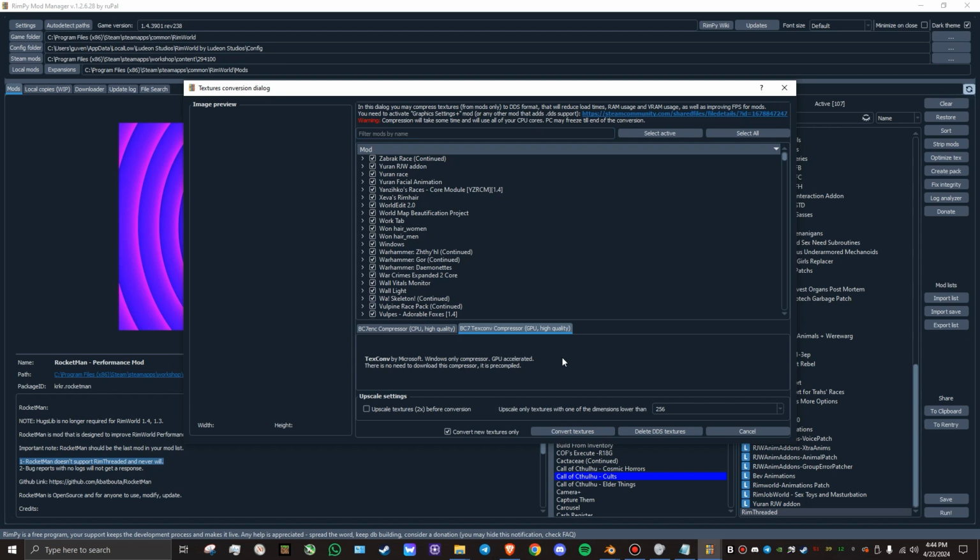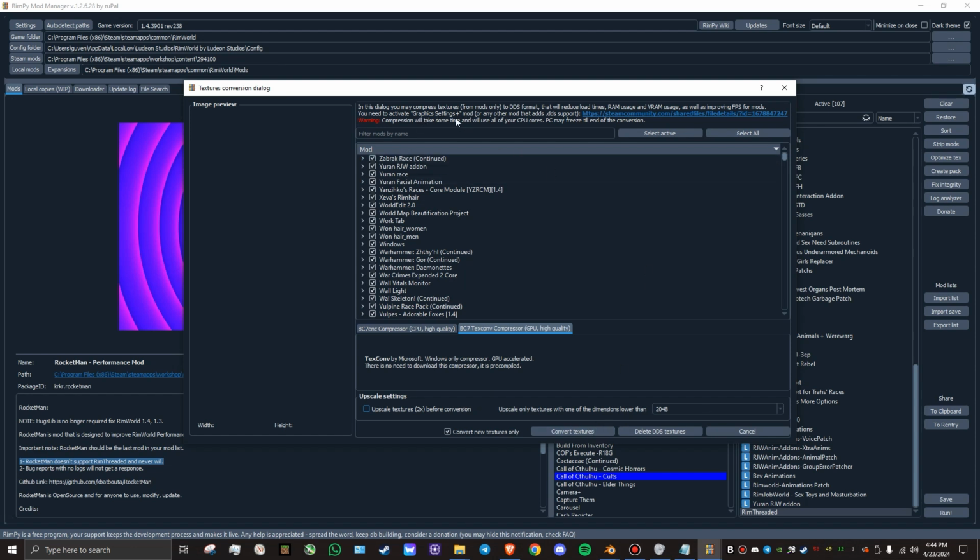And if you're really overkill, you turn this upscale textures before conversion on, and you turn it to 2000, and it will take like 4 or 5 days, maybe. I've tried it. I let it run for one night, and it was at 11% with my 490. And then I was like, well, you know what? I'd rather just play the game. So if you're really overkill, use the upscale. Otherwise, just do it like this. Select all, convert the textures, and let it run for like an hour, maybe 2, tops.